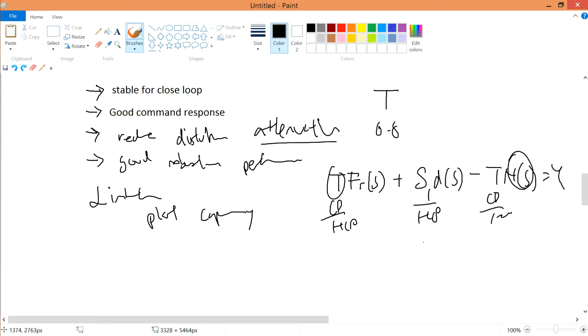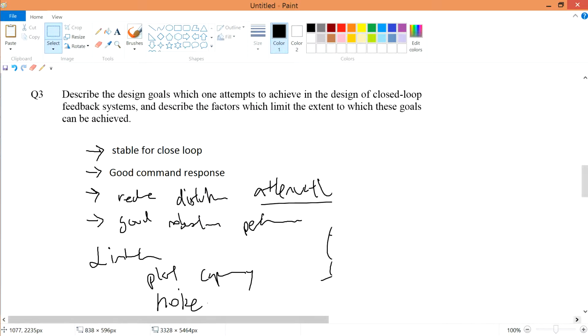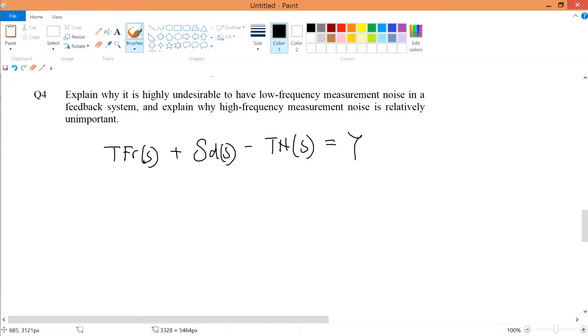But I just want to let you know that if your T increases, it's very nice, however you're also going to increase your noise, and therefore the noise is also your limitation. In order to handle that, you're going to reduce your noise by inserting a noise filter and things like that to make your noise lesser, so that your command response is good. And therefore these are the things for question 3. Just take a look around. And this thing comes in again.